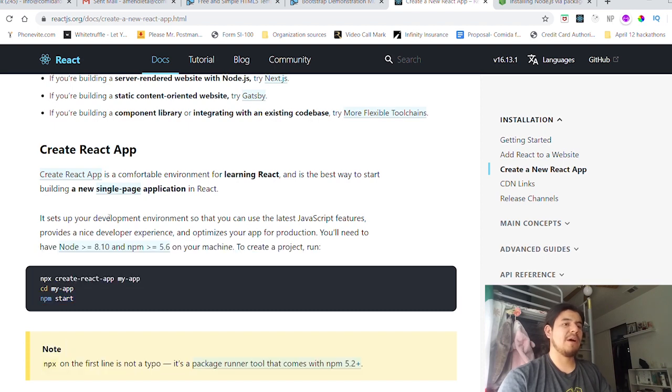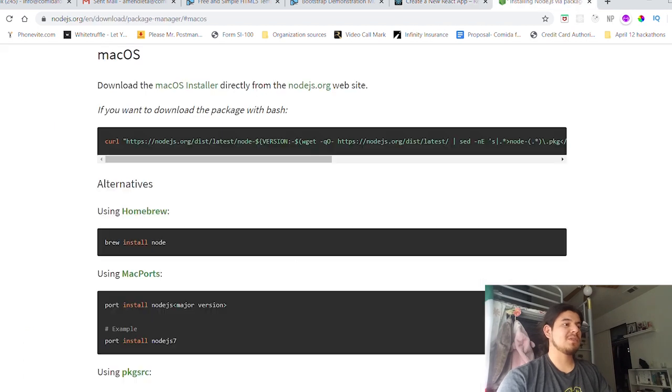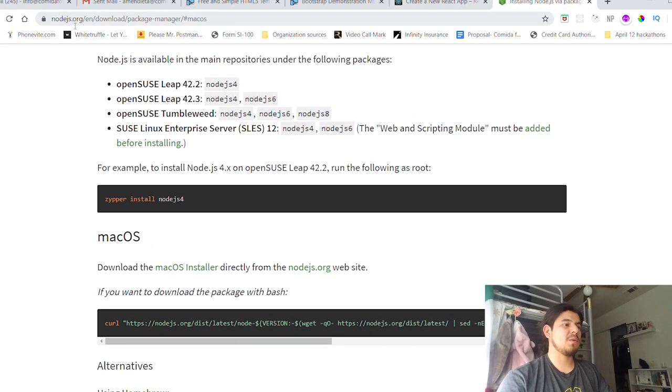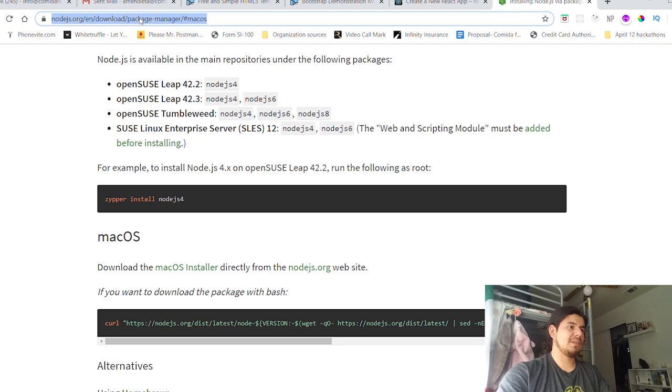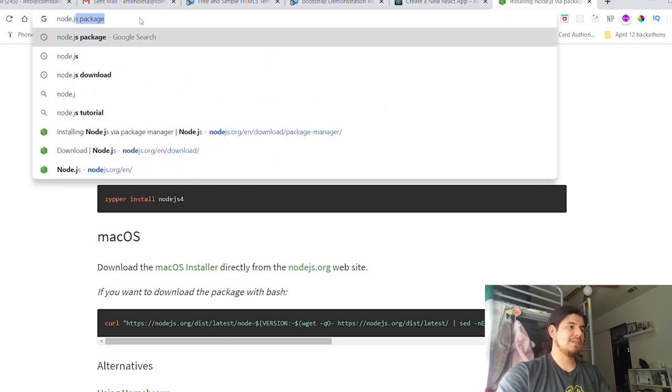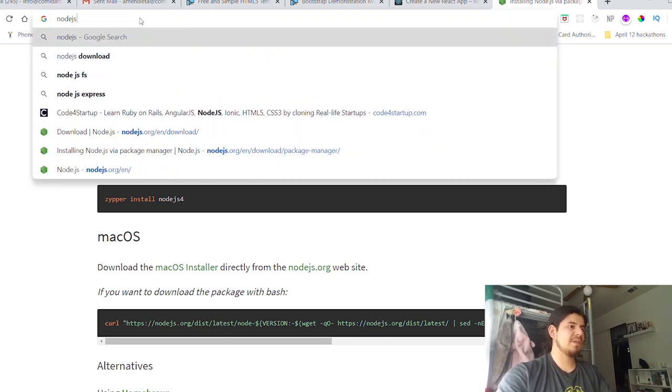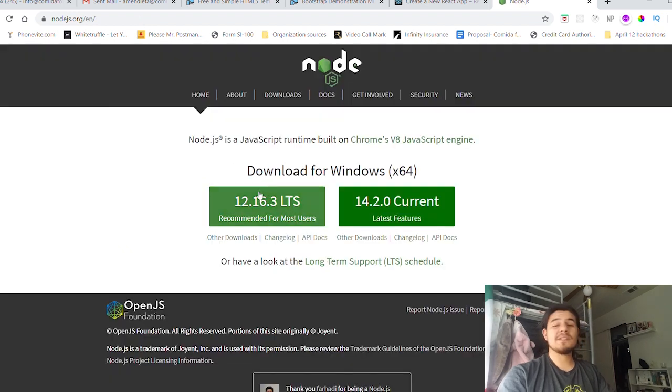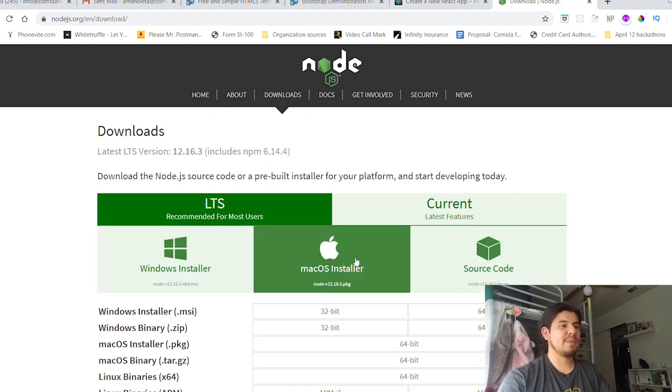You need Node. How do I get Node? How do you install Node on your computer, you might ask? So you just go ahead and go to nodejs.org, and there you go. You can download the package right there. This is for Windows. You can also go to downloads, and then there's one for Mac OS.